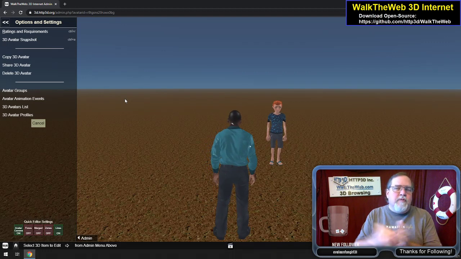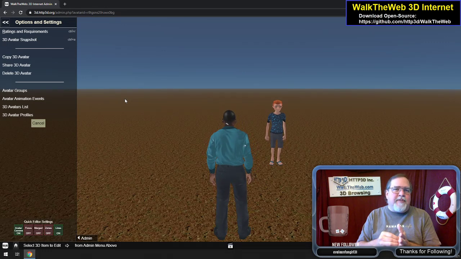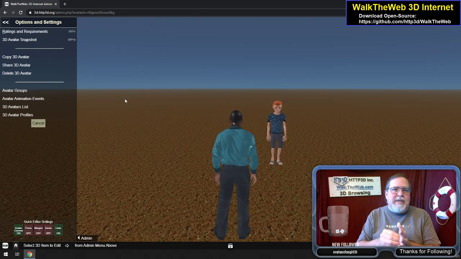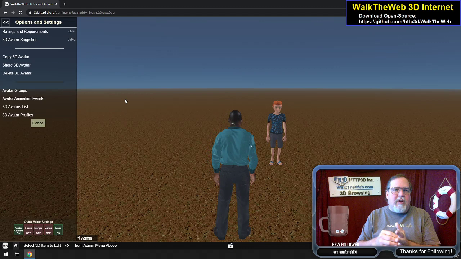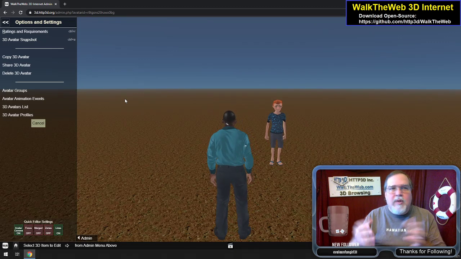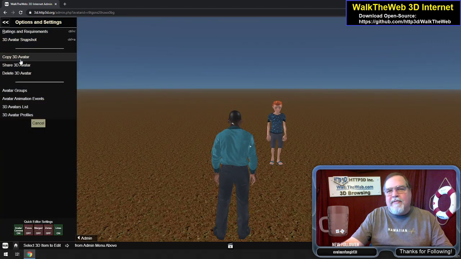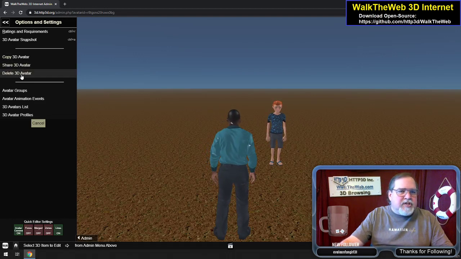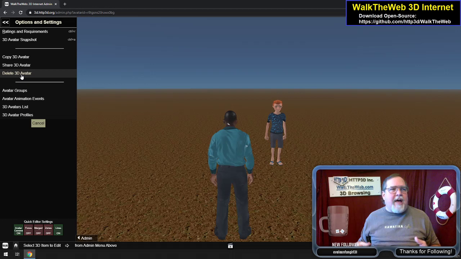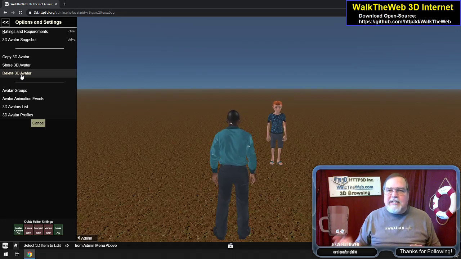It creates a new folder on your hard drive with a copy of all the files so that it is its own unique system. If you change that new avatar, the copy, you are changing only the new version of it. So it's a quick, easy way to do a backup copy of an avatar and create a whole new avatar without messing with it. Also, you can delete the avatar. So if you created a copy and you go, I don't like this one anymore, you can delete it and take it offline.